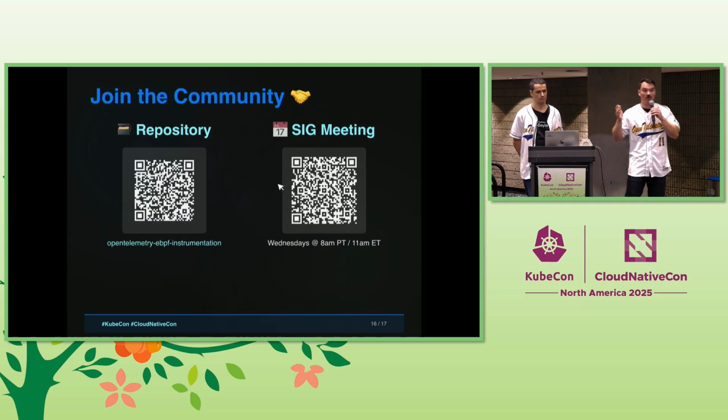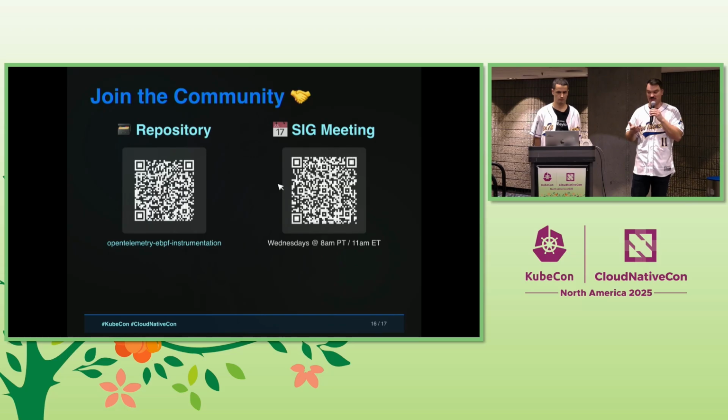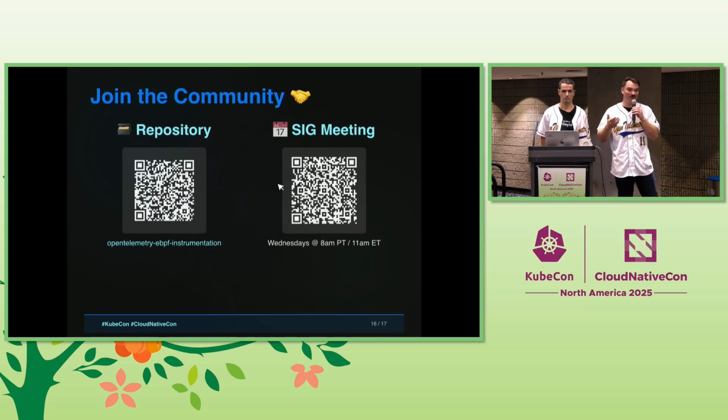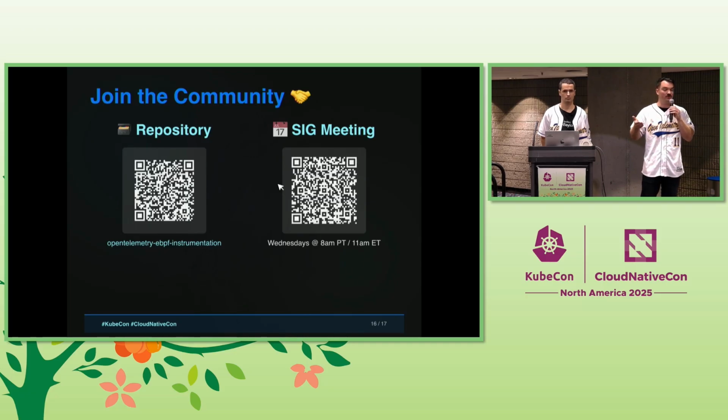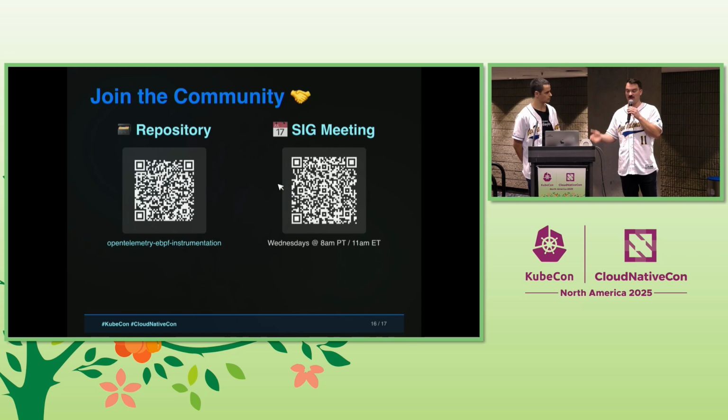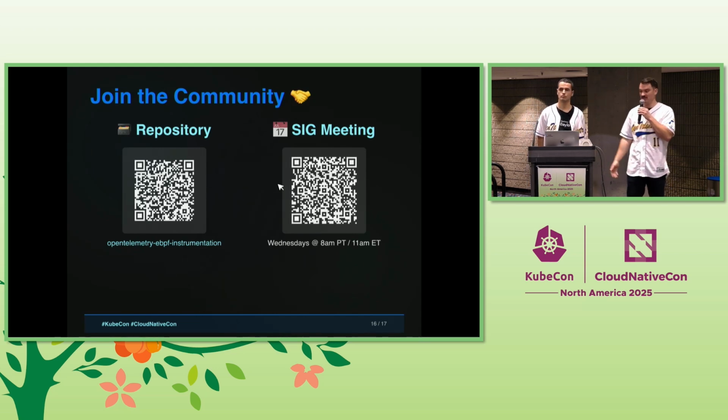If you want to get involved from a contributor's perspective, please do so. We would love the help. You can find the repository here. It's a great way to find issues, find the code itself if you want to review it. Welcome to open source. And if you want to build it or add your contributions. Also, come find us at our SIG meetings we hold every week, Wednesday at 8 a.m. Pacific time or 11 a.m. Eastern time or horrible European times, which Mario is happy to make.